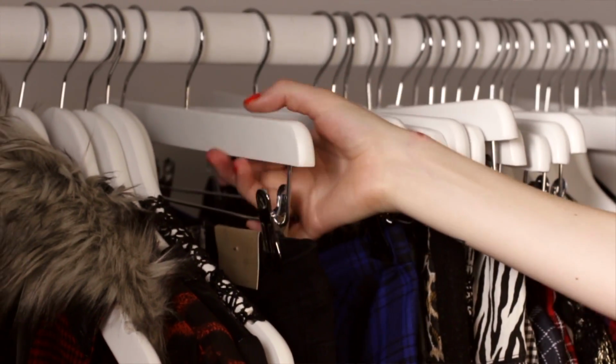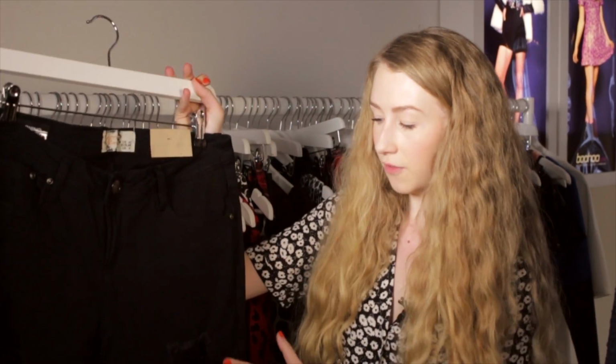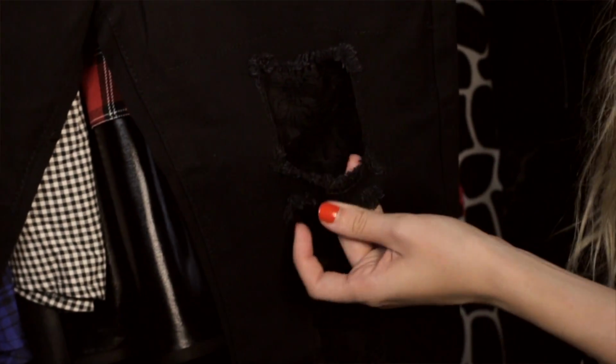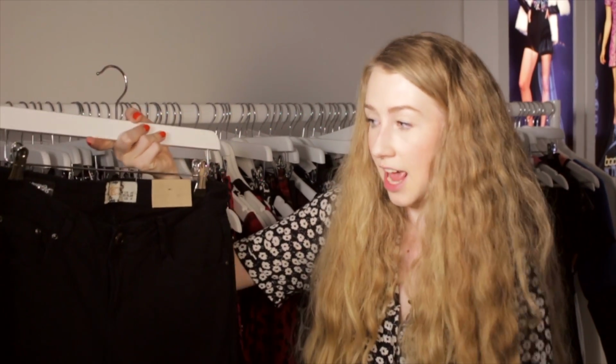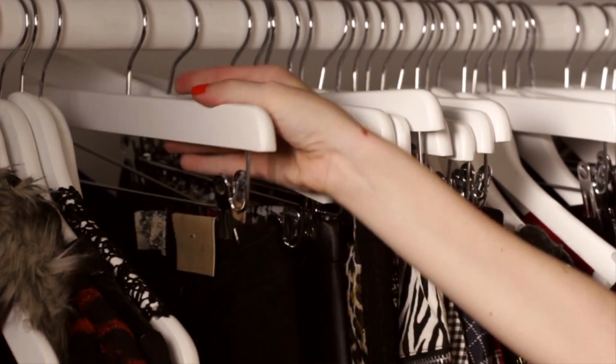These jeans are one of my favourite items from the collection, and I'm going to be taking these back to the studio to style with some other items from here. I love these because they're really worn and they have a really rocker feel about them. These are really good for this time of year if you still want to wear black jeans, because obviously it's really hot and wearing black jeans isn't ideal, but because they've got the cuts in them it doesn't really matter because they're a little bit more airy. And I really like to wear jeans like this with just a plain white top, put on my favourite sunglasses and some sandals. So my favourite shoes from this collection are these.